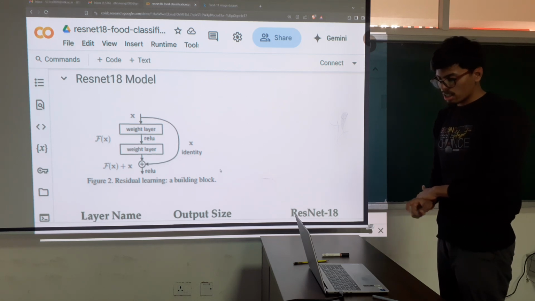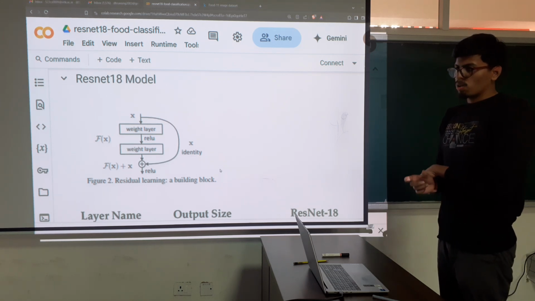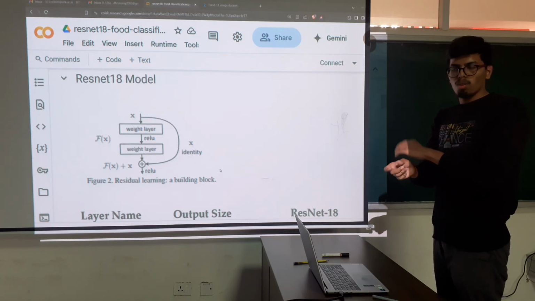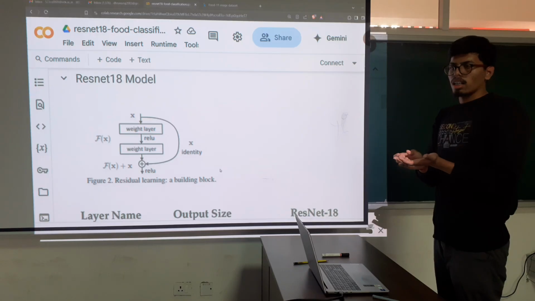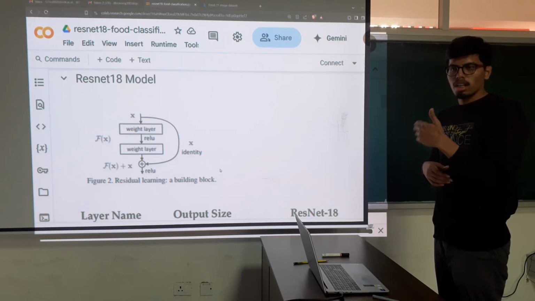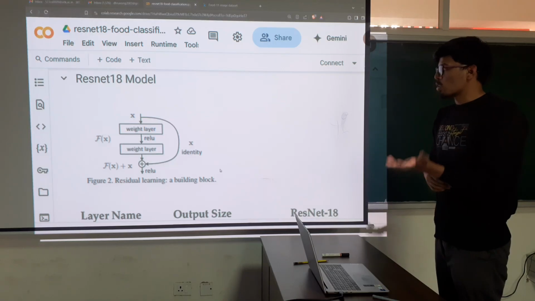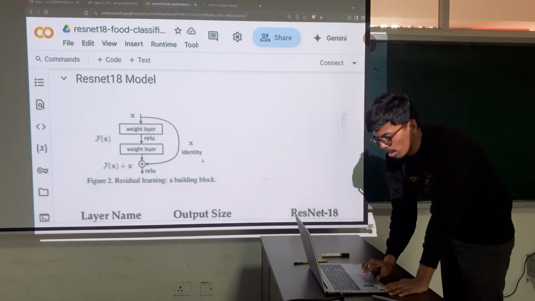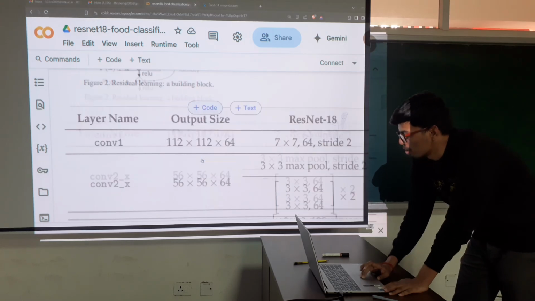So in the ResNet model, we take the original input and then apply a CNN, we get our processed values, and then we add them to the original values, so that we don't lose any representation or numbers because of the diminishing of the processed values. In that way we get a better representation for our images, and then we send them into our neural network.